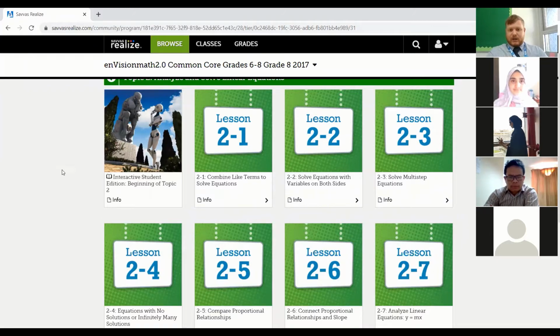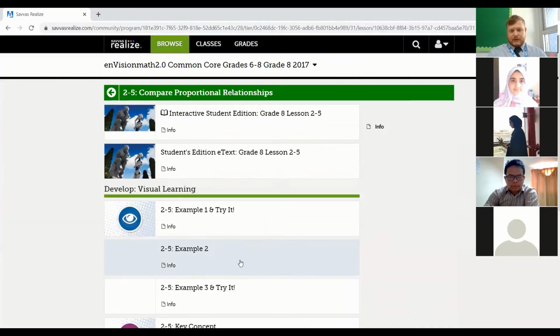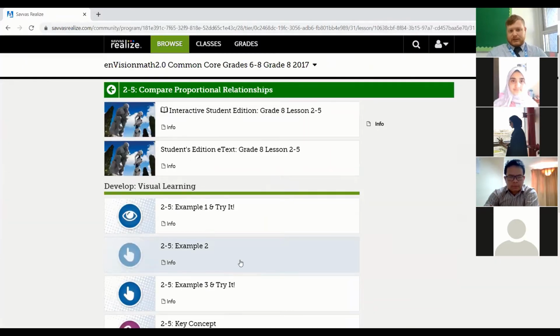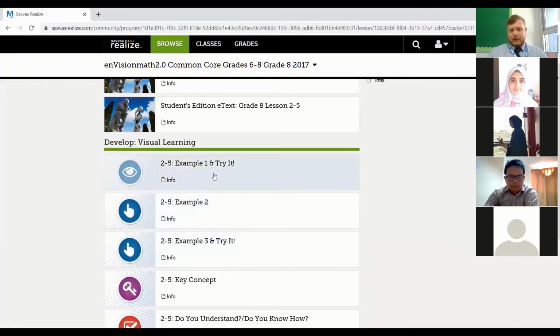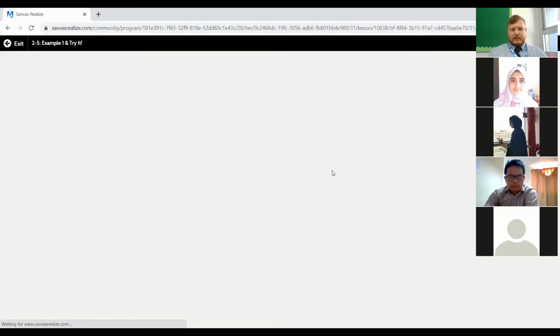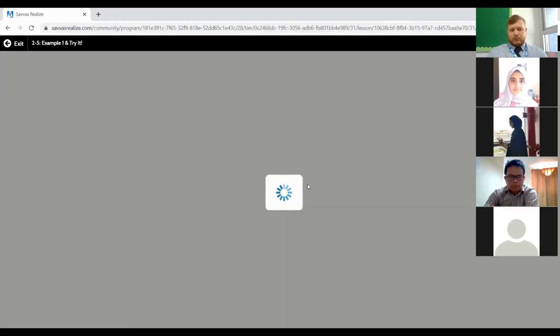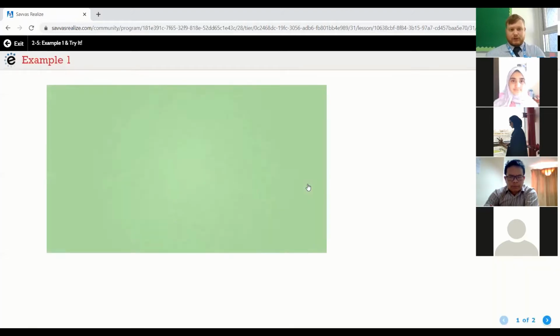So when I'm teaching this topic, I will pull my lessons from any one of these. For example, I would click into lesson 2, and then all the different pieces that I go through. If I do an example in the classroom, it's this example that I will use. It might take a second to load, but it's exactly what I would show the kids in the classroom, except it's just on the PowerPoint version.